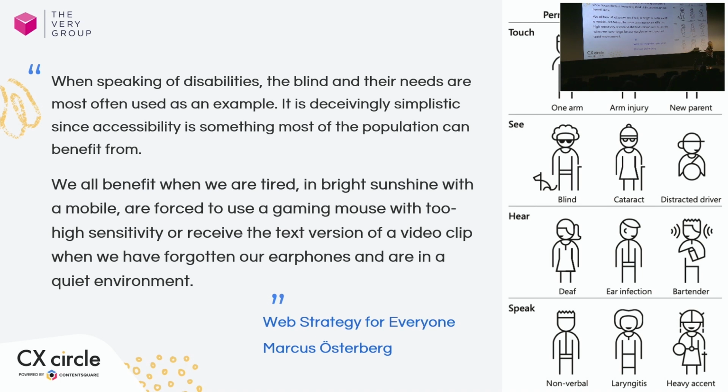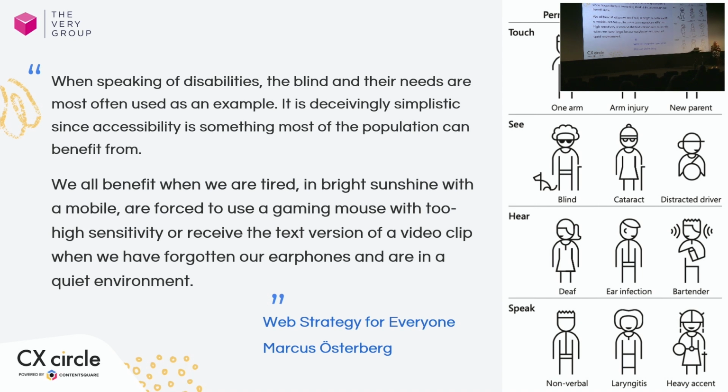I think this infographic does a really good job of explaining what those different user needs may be and also the context of those. People sometimes think that people with permanent disabilities are a target audience for accessibility, but that's not the case at all. It's more about providing an equivalent experience for people and allowing people to have a choice about how they wish to interact with your digital product or service.